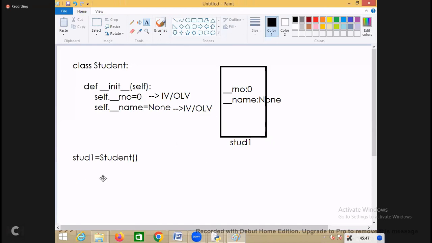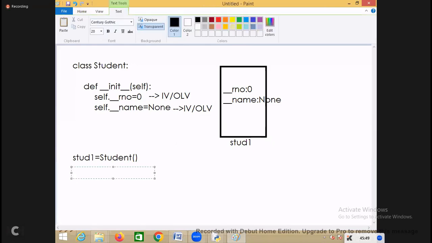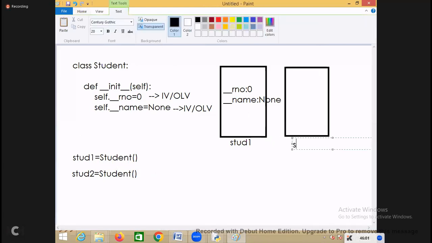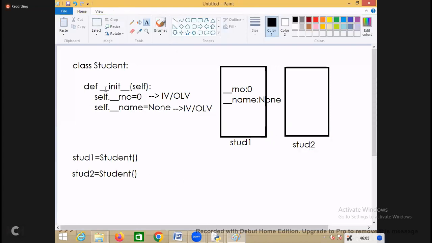Now I create one more student. Student 2 equal to Student. So here one more student is created, called student 2. Whenever you create the object, it is created by calling the constructor.